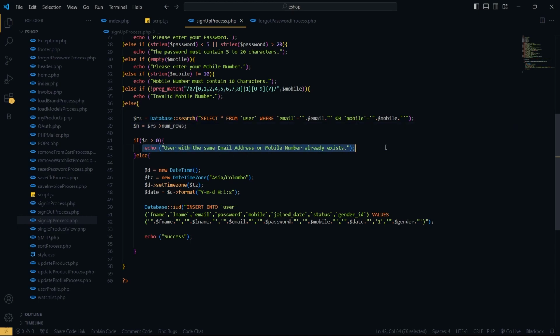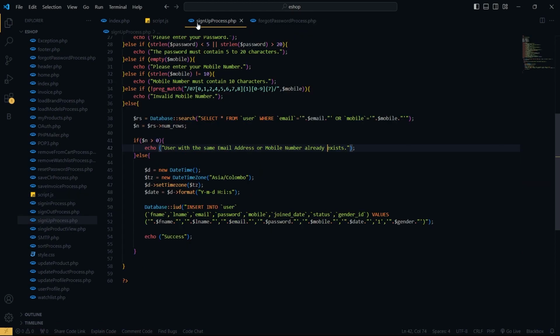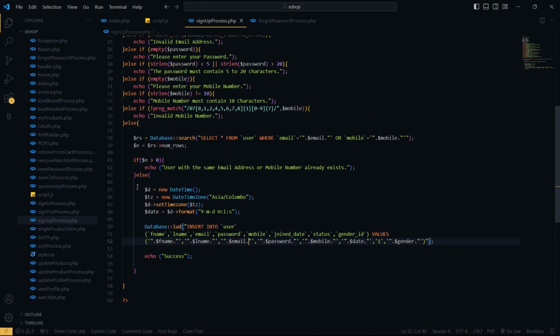Actually, we print it using echo, and the JavaScript response prints it in our error message box. If there is no existing customer with the entered email, we insert the data into the database. Here we create a new date object.